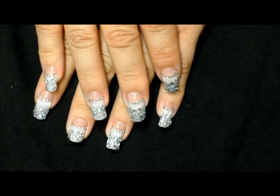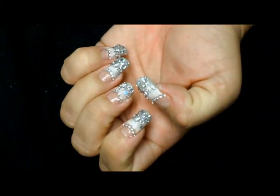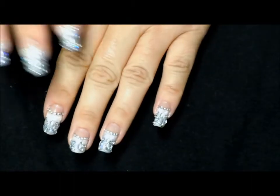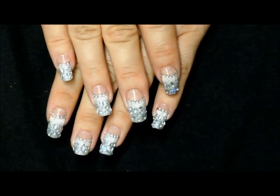Everybody, and welcome back. This is the fun nail art design that we will be working on today. I am celebrating my 25th wedding anniversary today, and I wanted to do something that had a lot of sparkle, a lot of pizzazz, and of course, a lot of silver. If you want to see how I did it, please stay tuned.